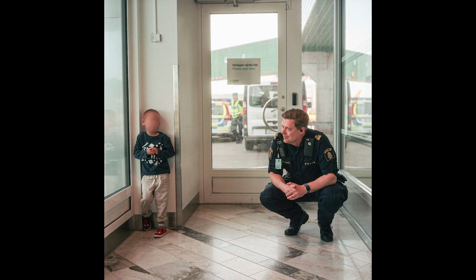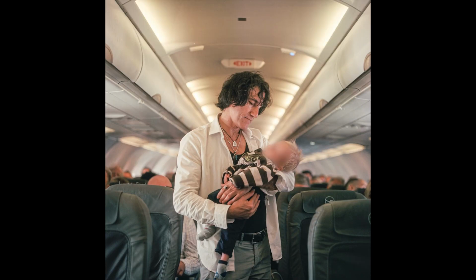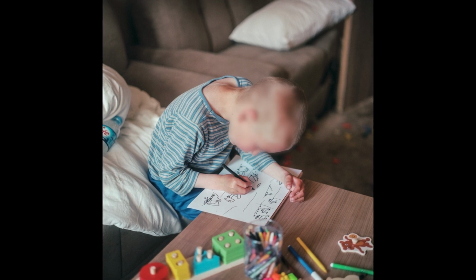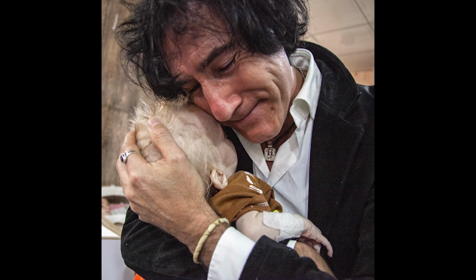But they adamantly refused until a media campaign brought the issue to the forefront of public attention. I can now proudly say that putting a human face on this story contributed to what happened in the end. Under mounting public pressure from the media campaign, the Swedish authorities finally caved in and facilitated the release and the repatriation of these children from the Syrian camp. These innocent children, traumatized by war and loss of their parents, are now safe and thriving while being looked after by their loving foster families in Sweden.